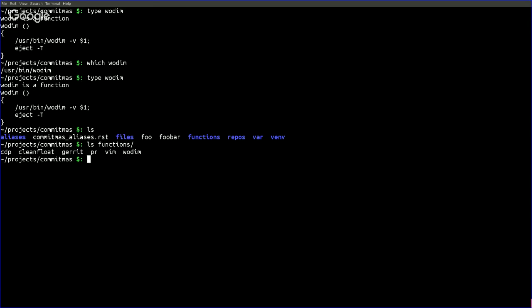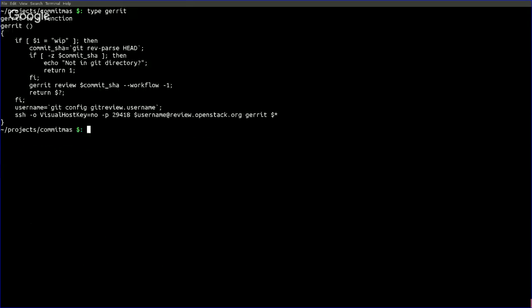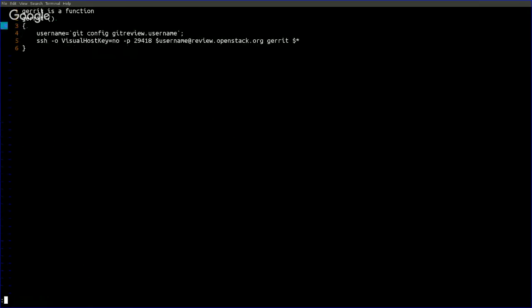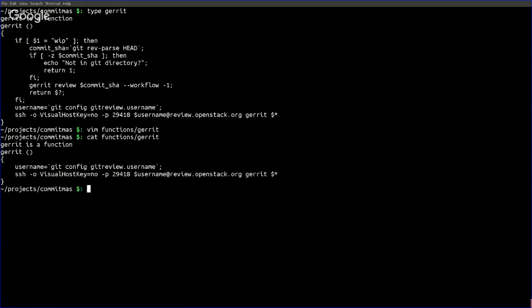So at this point, the wheels really come off the train. Let's type Gerrit. So the trick to Gerrit is the Gerrit function started out looking just like this. Let's take this version of the Gerrit function at face value and talk about what it's doing.